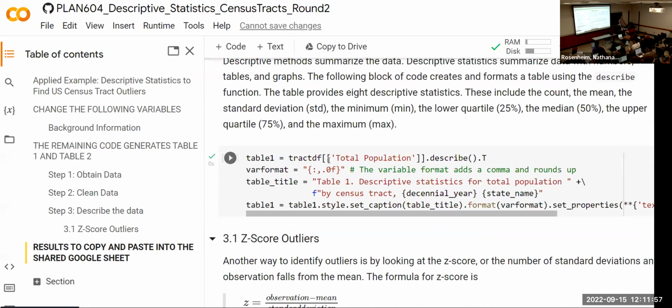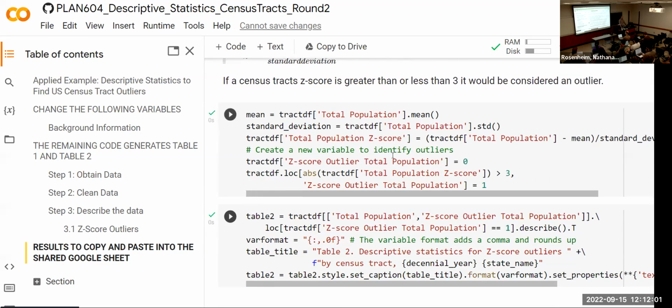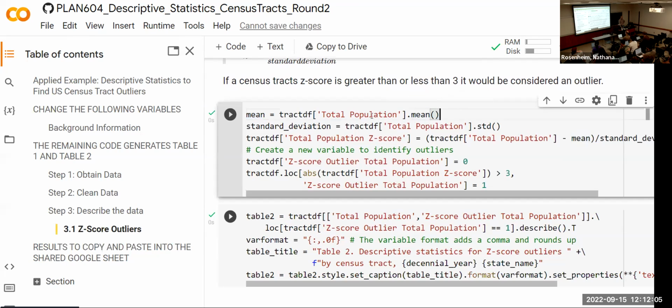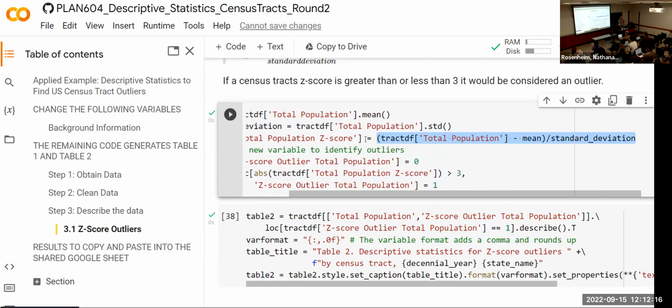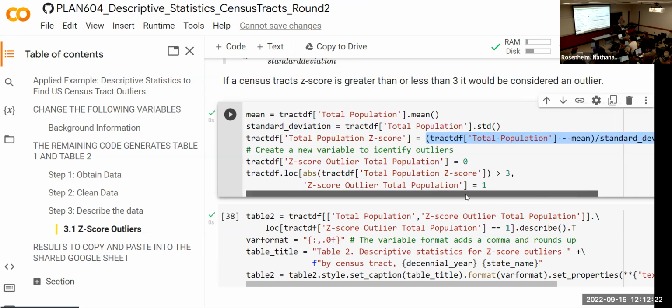So if we scroll down to calculating the z-score, this is a little bit hard to read, but we're calculating the mean of total population. We're calculating the standard deviation of total population. In this case, we're calculating the z-score, which is the population minus the mean divided by the standard deviation.